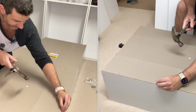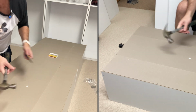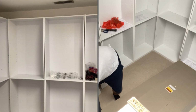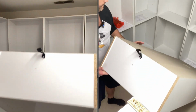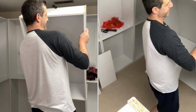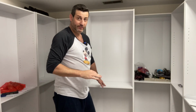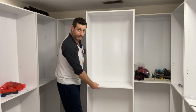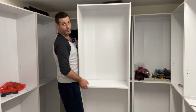Okay, and last nail here. And without any cursing. Okay, now I'm going to lift this up just from the front here. Carefully bring it up. It's pretty stable. Again, you can lift it up by this middle because this middle is secured, right? If you need to lift it up, move it about.